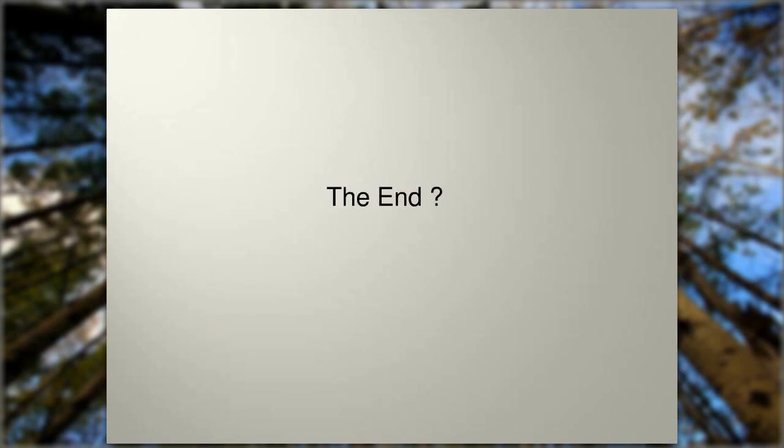So the question is, is this the end or is this really just the beginning? I believe that we're really seeing the end of the age of nuclear power. I think we're seeing it winding down, but we're only seeing the beginning of the age of nuclear waste. And as responsible citizens, we're really going to have to be on our toes and be alert and not allow ourselves or our communities to be sucked into what ultimately could be a disastrous deal for them. Thank you.